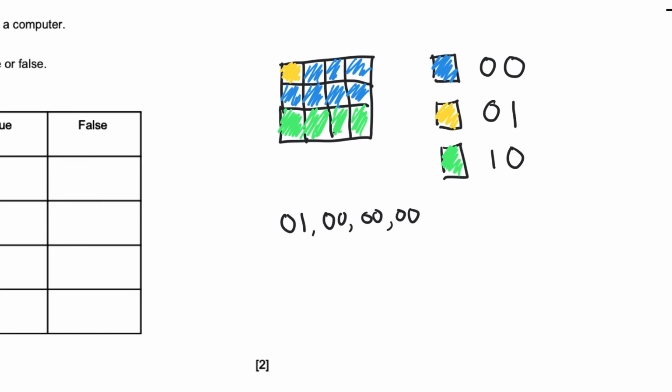And so there's 2 main ways we can improve the quality of this image. We could actually have more pixels, so that would be increasing the resolution, so that'll make it sharper. And the other thing we can do is include more colors, but then that will require more bits. That's what's called increasing the color depth. The current color depth is 2 bits. Why is it 2 bits? Because we're having to use 2 bits here.